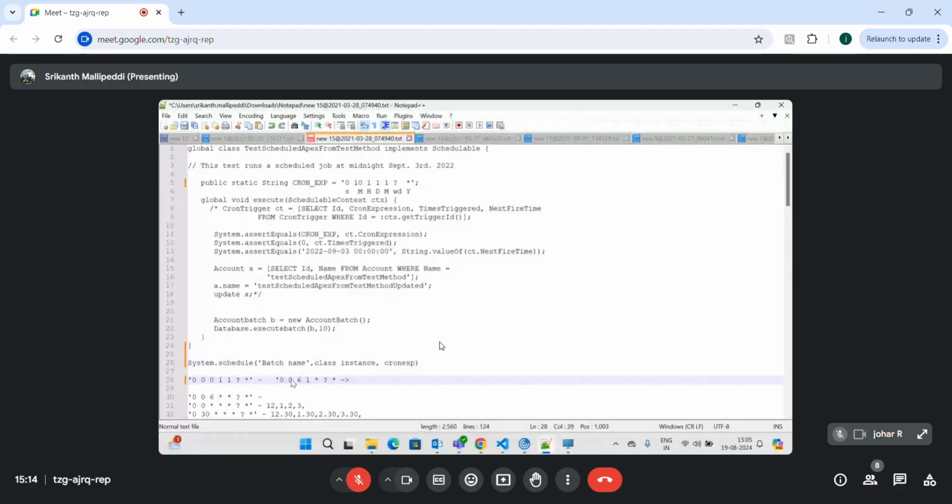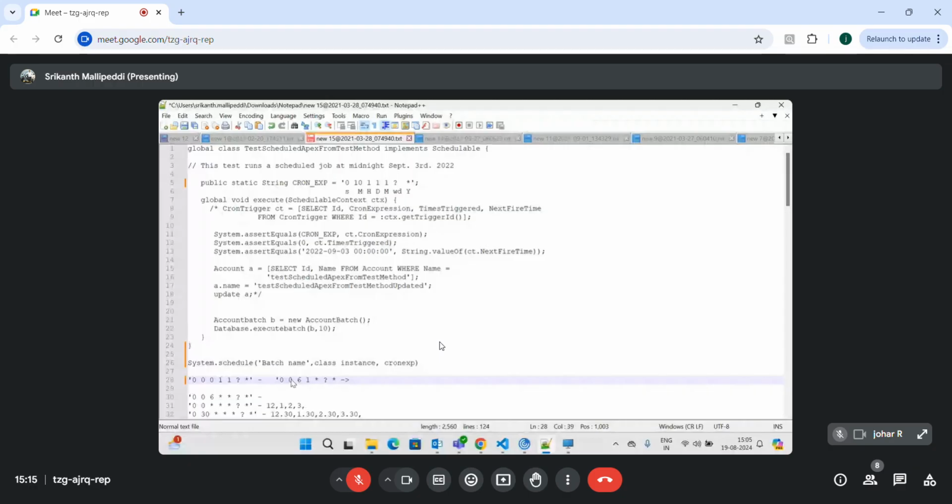And last are the weekday options. Weekday means Monday to Friday. If I would like to execute on the last day, then I'm going to give L. If I give W, it is going to execute only on weekdays. If I give the hash symbol, then it is going to execute on the corresponding number, like the first Monday, second Monday, third Monday or fourth Monday.